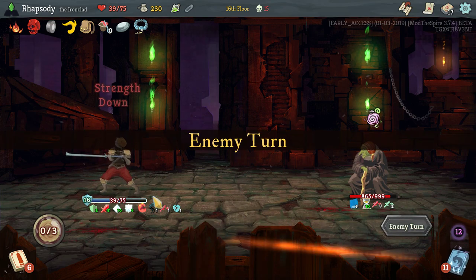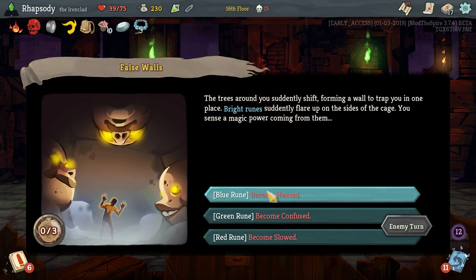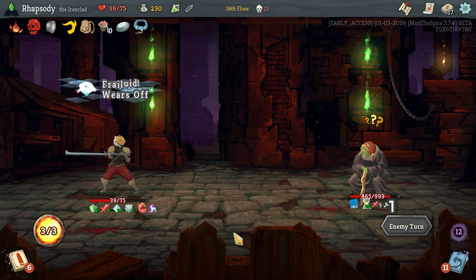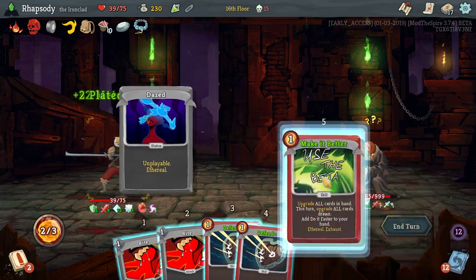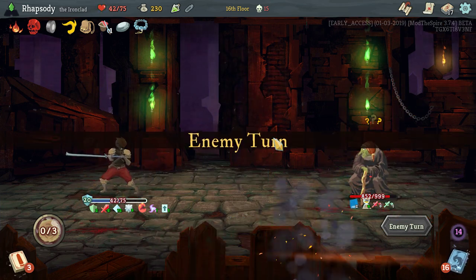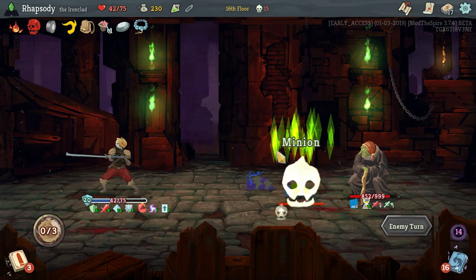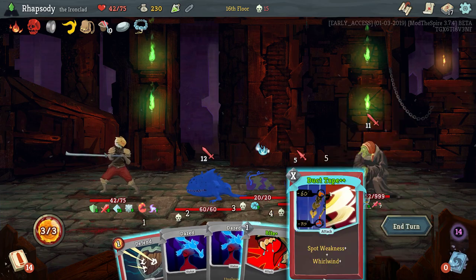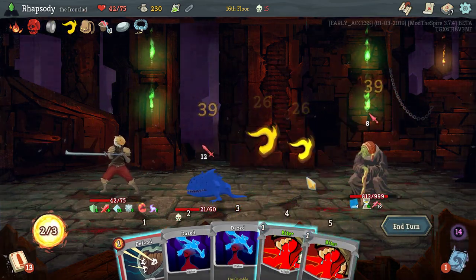And we're back above half HP, so the red skull is no longer active. We will become hexed because we play primarily attacks here. Shouldn't impact us too heavily. Immediately impacts us twice. We'll go for beasts. I can't believe that that just turned up again, by the way. Ugh, our luck.